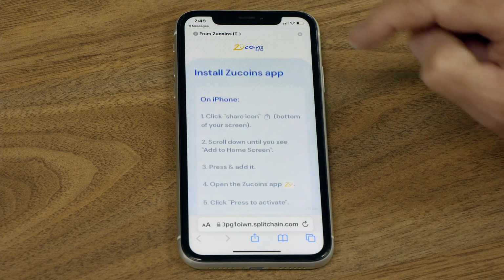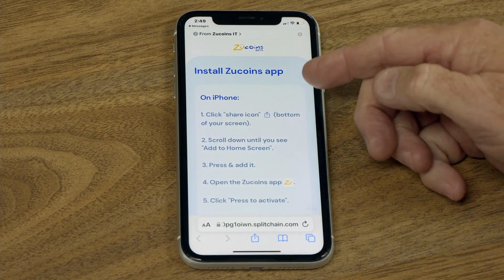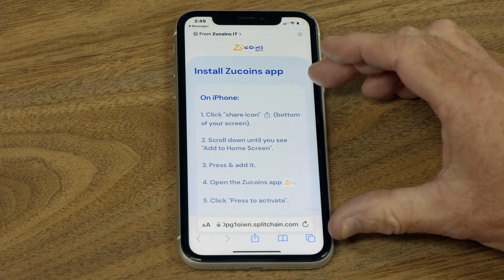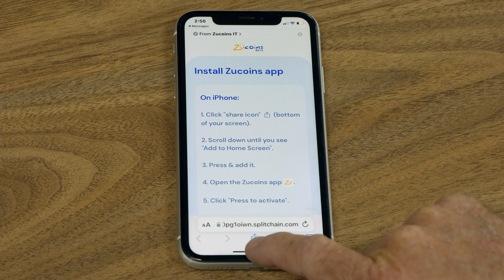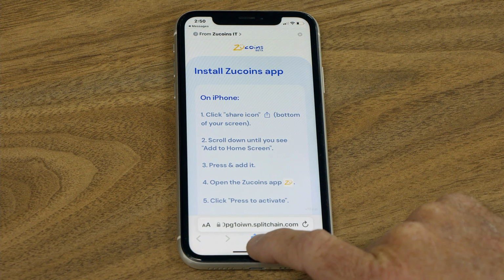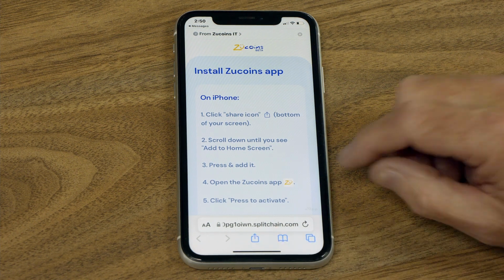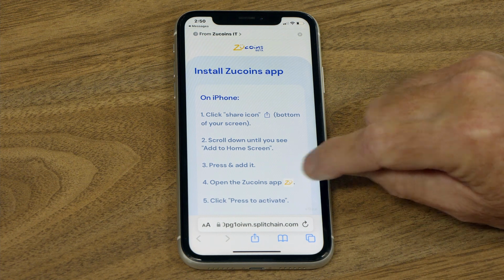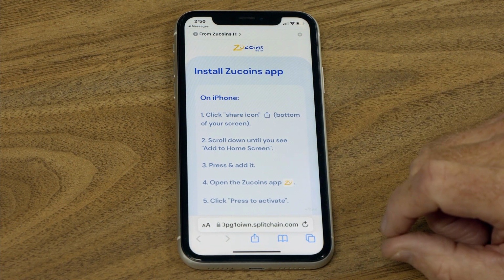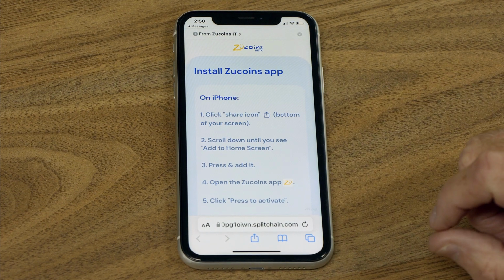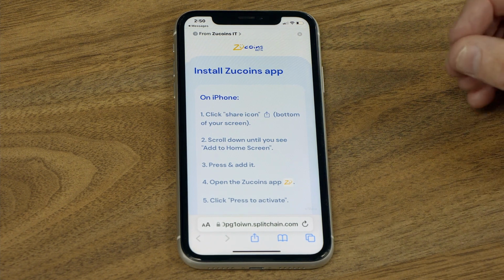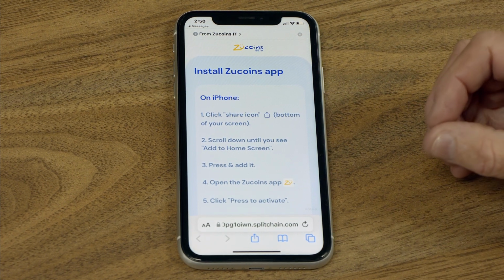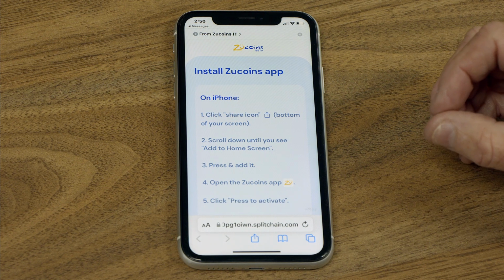So I will press the iPhone. Now don't panic when you're looking at the screen. You have a clear set of instructions. Basically you're going to the bottom of the screen where you can see the arrow and the square, because what we want to do is make sure that the Zu icon, which you can see in instruction 4, is on the home page, because that's the icon as you would normally have seen if you'd gone to the App Store and got an icon on your iPhone.